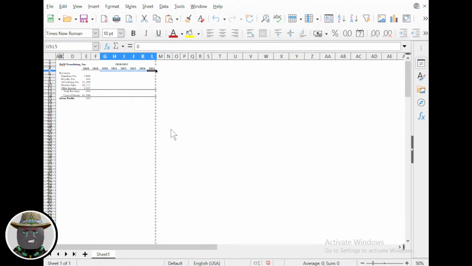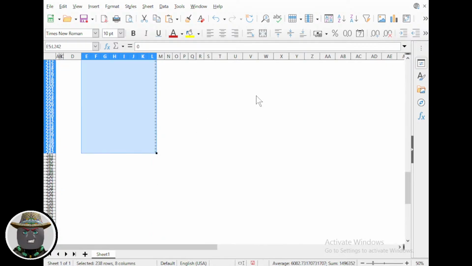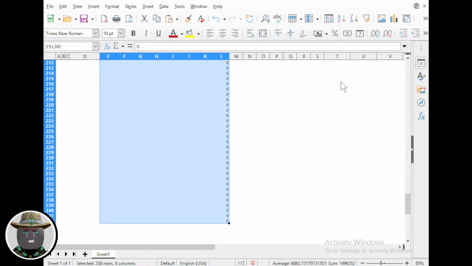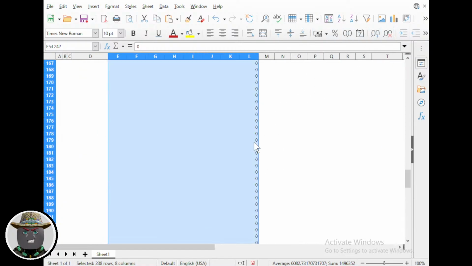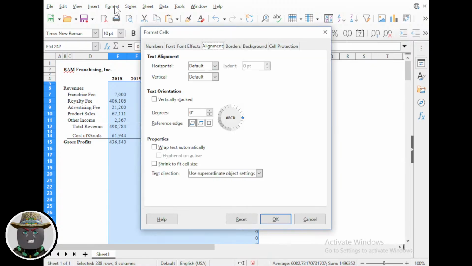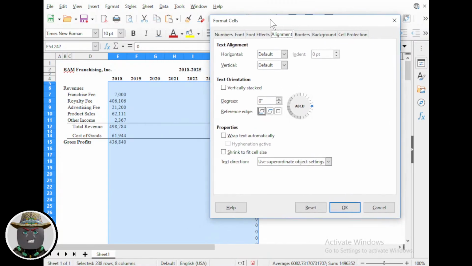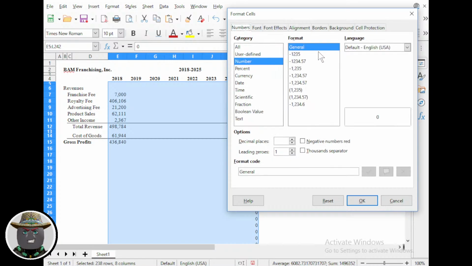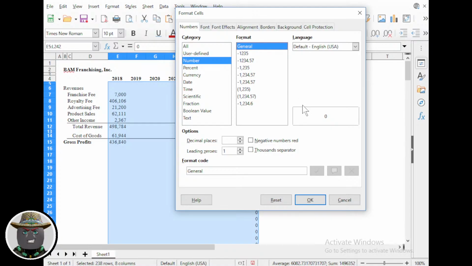And then I want to change the formatting of these numbers so that when it's a 0, it should show a line, and when it's negative, it should show parentheses. So I'm going to format these numbers. Control 1 to format cells. I'll go to numbers. As you can see, oh man, it's been a while since I've done this.